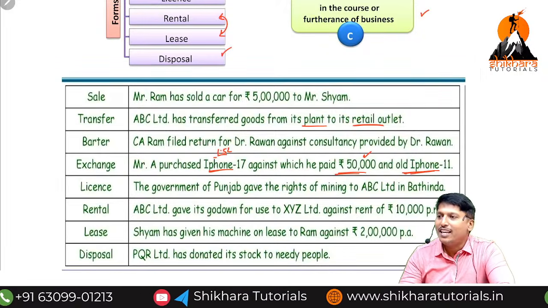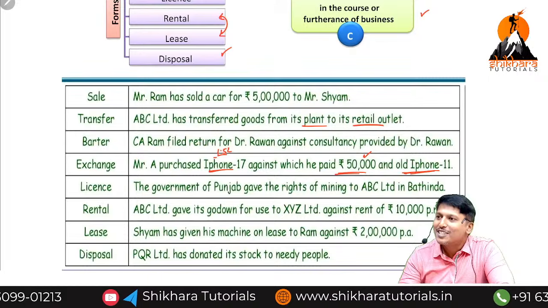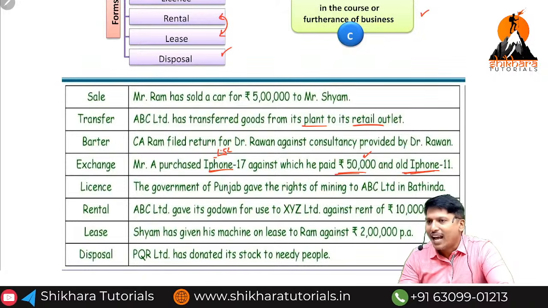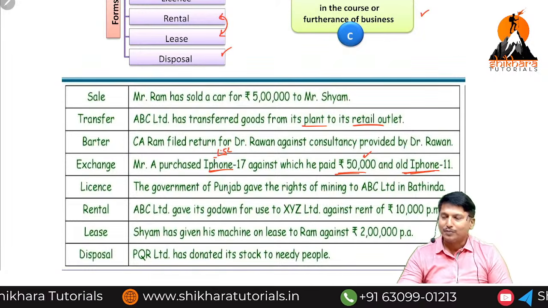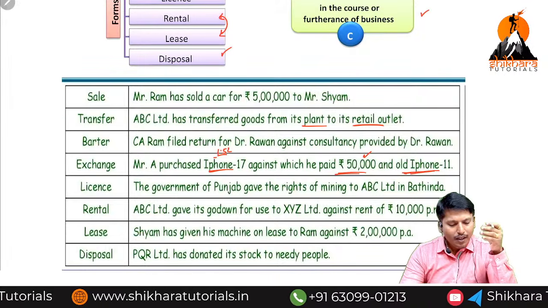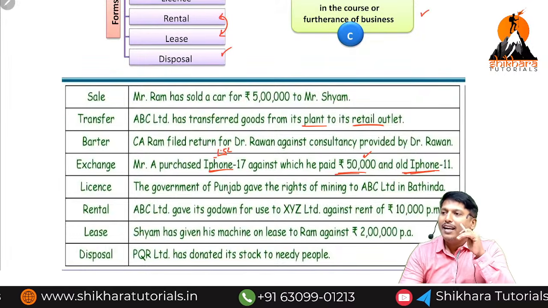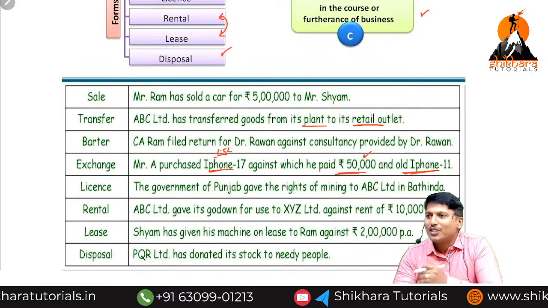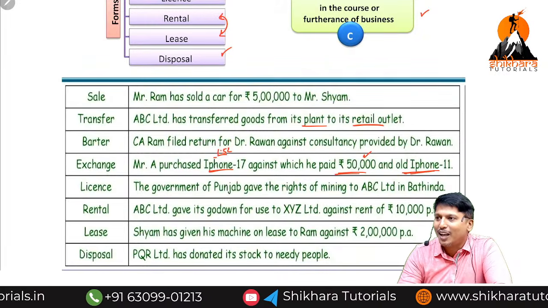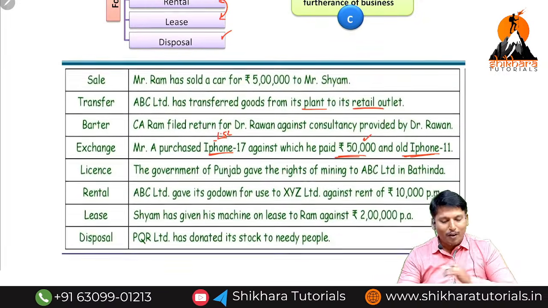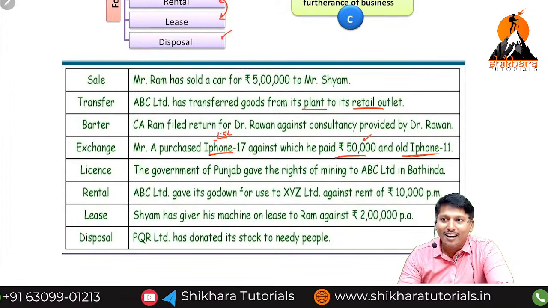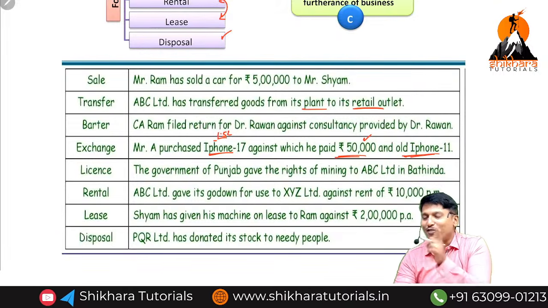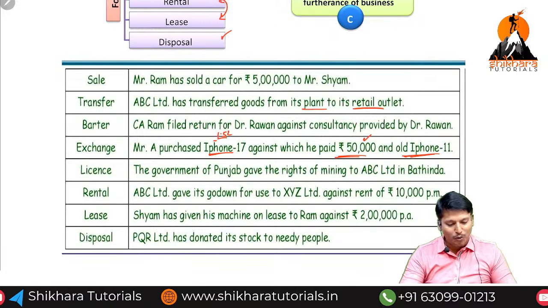Sale. If I sell a car to another person, it is a supply. Sale is also a supply, irrespective of type, either cash or credit or installment. Now, I hired a vehicle for right to use. Hire purchase is also a transfer. Now, barter. What is a barter here? Exchange of goods as well as services, and also cross, goods for services, services for goods.